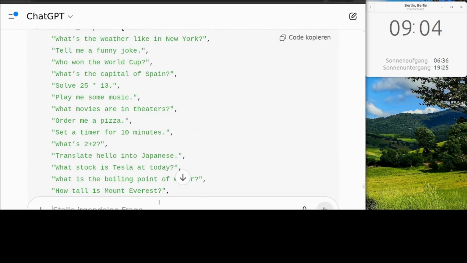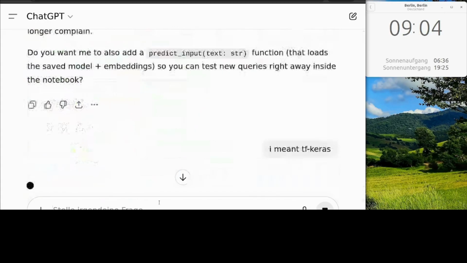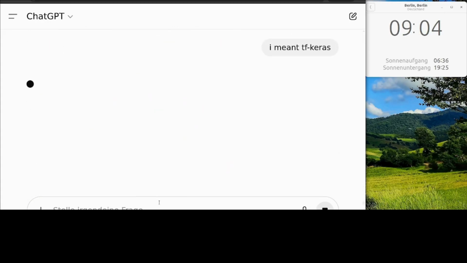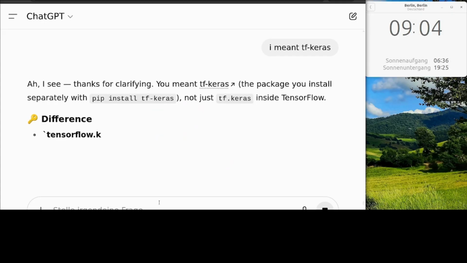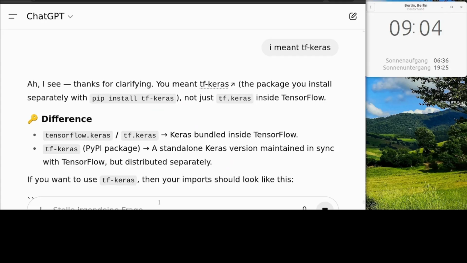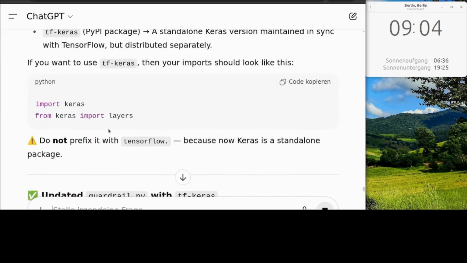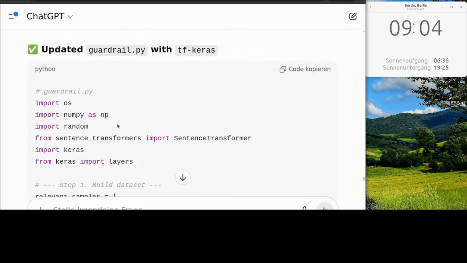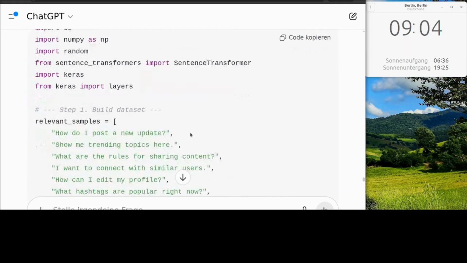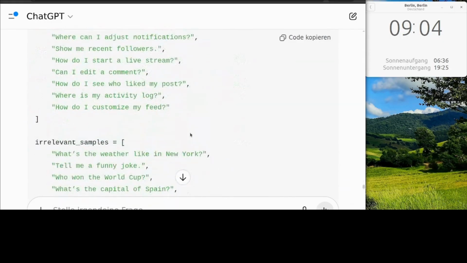I had a typo. It is not tf.keras but tf-keras. Let us copy the updated code and paste it in VS Code.